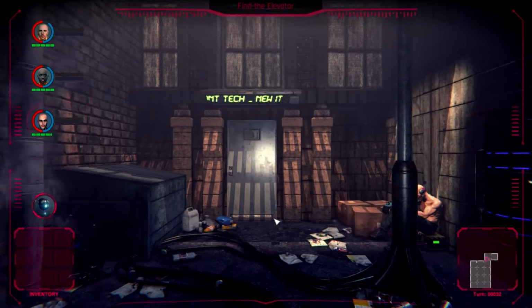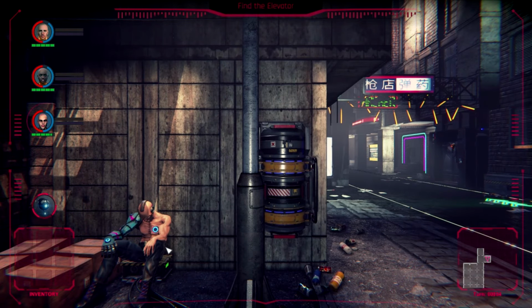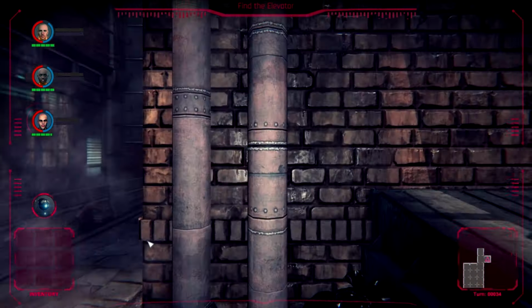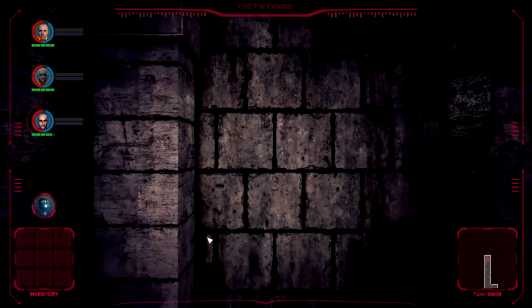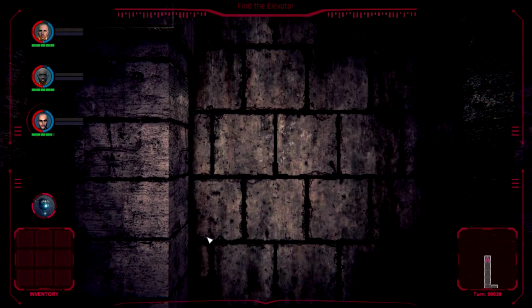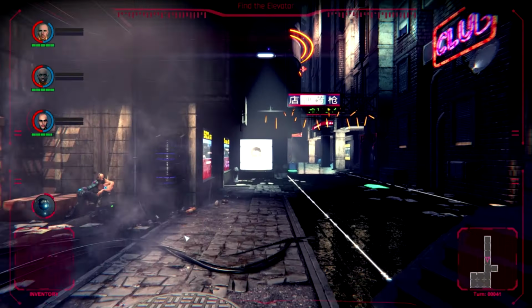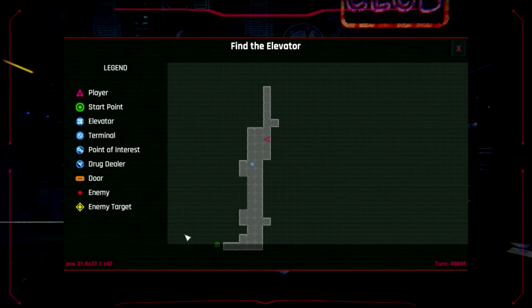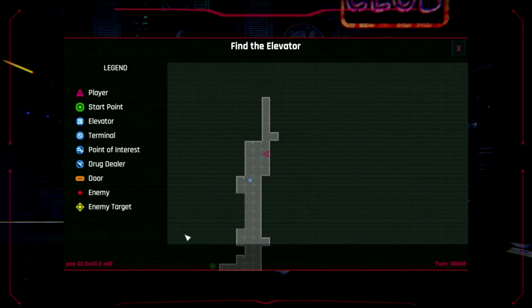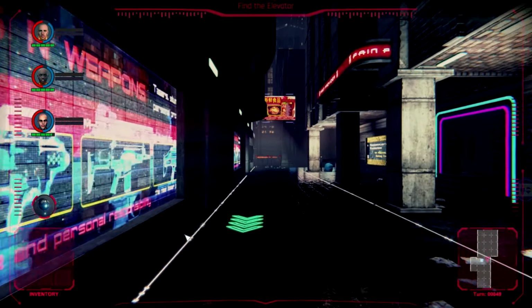Let's see. Is there anything... There's a guy sitting over here, but he's not doing anything. And is there anything back here? Stop, and can't go through that way. And I think I've seen all the map, right? Yeah, okay. Alright, so the only thing we could do is go up the elevator.